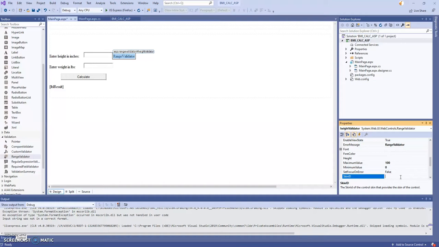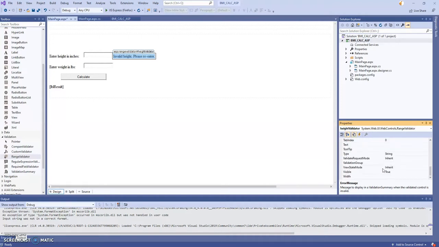And then let's see. Oh, there was an error message. I forgot that. So we'll say invalid height. Please re-enter. Okay, so that's your error message.